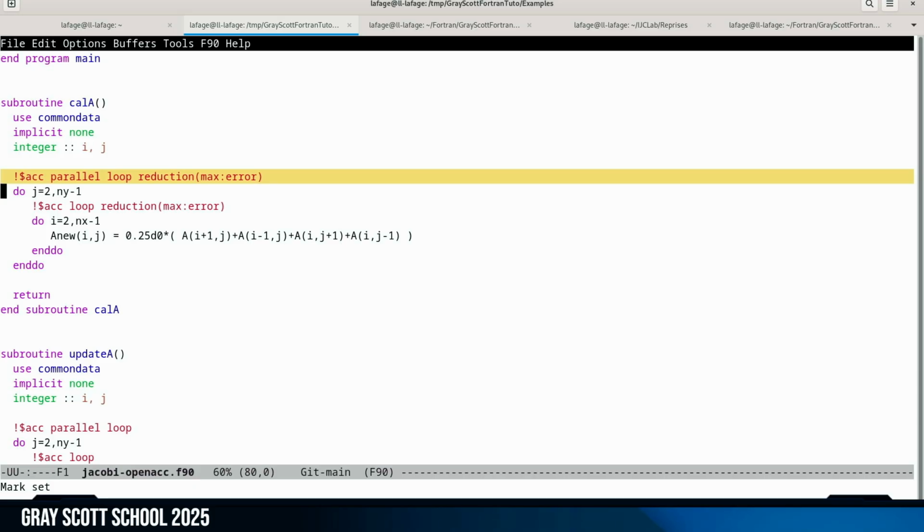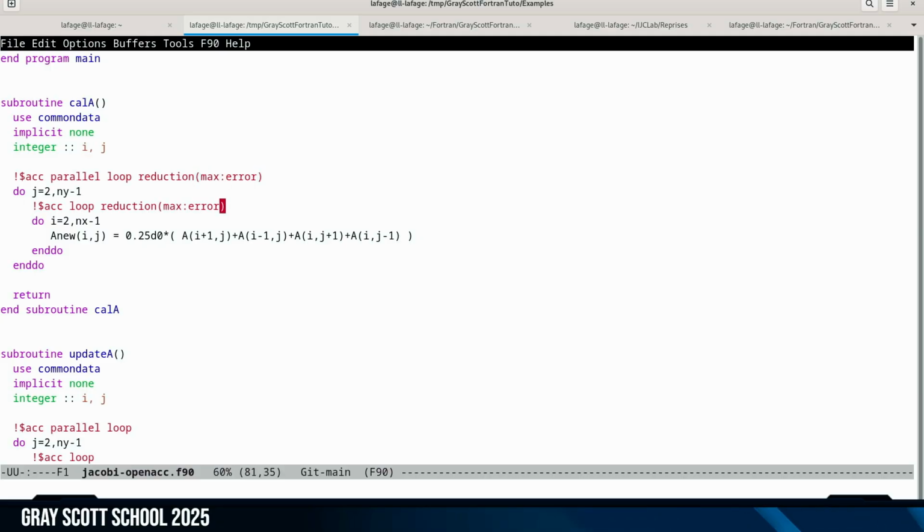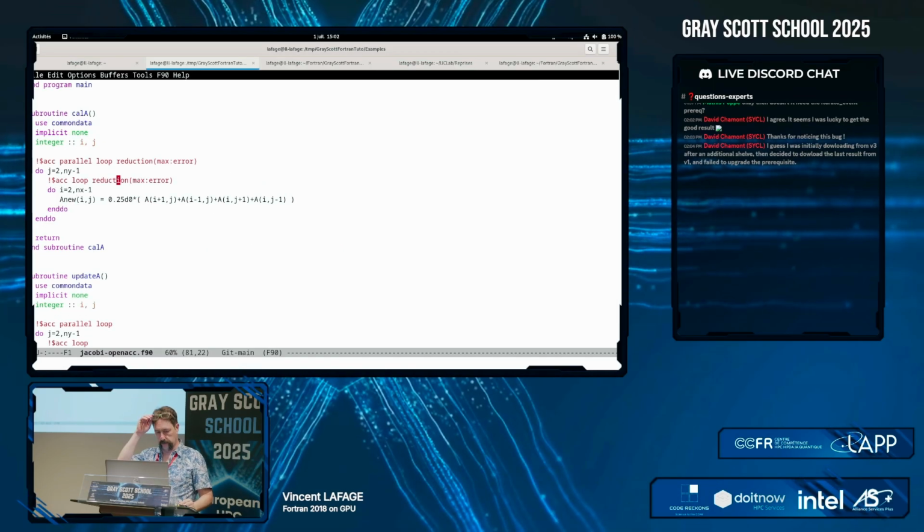And this defines the parallel loop with a reduction. Well, in fact, this will have no effect because there is no max value, no error value computed with a max reduction. This is only this kernel that is split across loops, across the first layer of loop, and then the second layer of loop. And as you have already seen with other languages, this is common for GPU to split with 2 layers of loop.